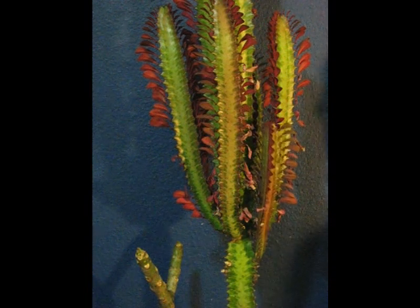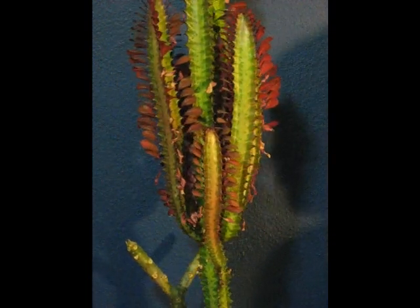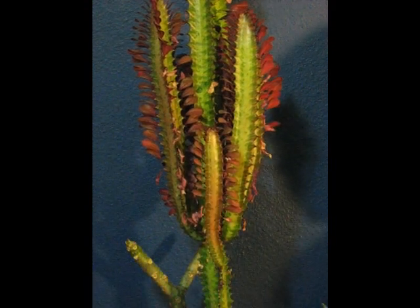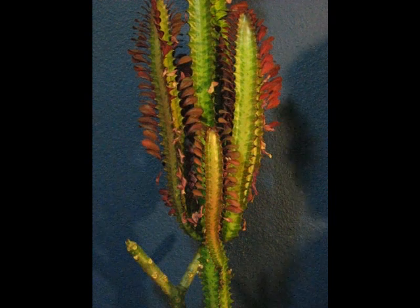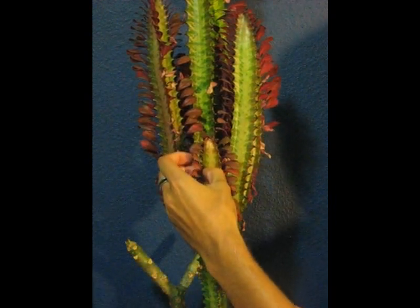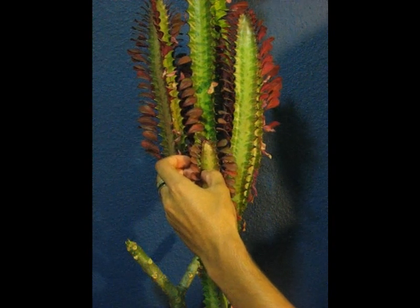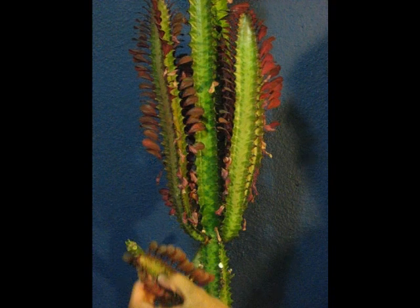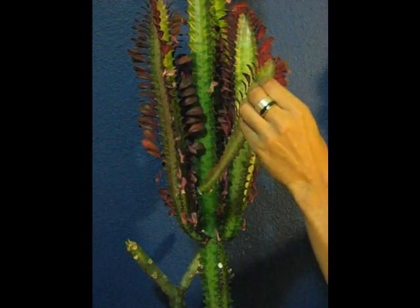So I'm going to take off this little one right here. What you want to do is get the cut really close to the stem as possible. I recommend doing this with gloves, but I'm not allergic to this plant so it doesn't bother me. Just cut — and it's going to start leaking sap. It already started.